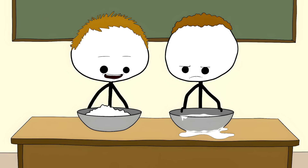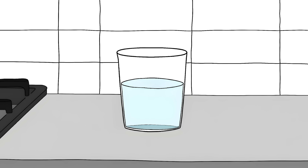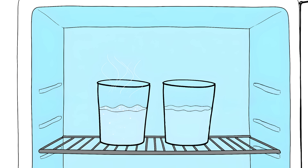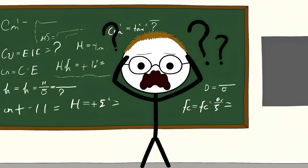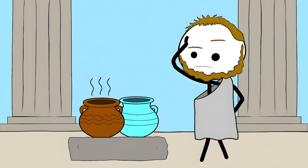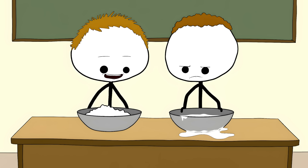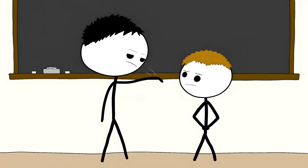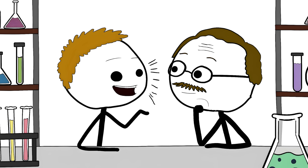Number 4: The Mpemba Effect. Take two identical containers of water — one hot, like fresh-coffee hot, the other cold, like straight-from-the-tap cold. Put them both in the freezer. Sometimes, against all logic, the hot water freezes faster. This is called the Mpemba Effect, and it drives physicists crazy. Scientists have been scratching their heads over this since Aristotle's time. A high school student in Tanzania named Erasto Mpemba discovered this while making ice cream — he saw that his hot milk mixture froze faster than his classmates' cold ones. His teachers thought he was crazy, his classmates laughed at him, but Mpemba got a physicist to take him seriously.